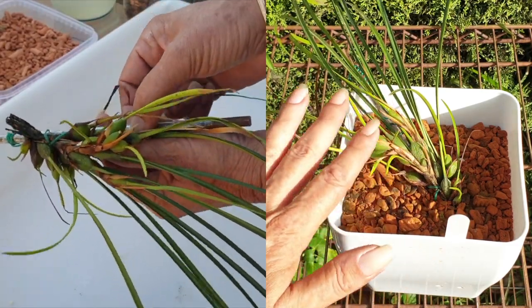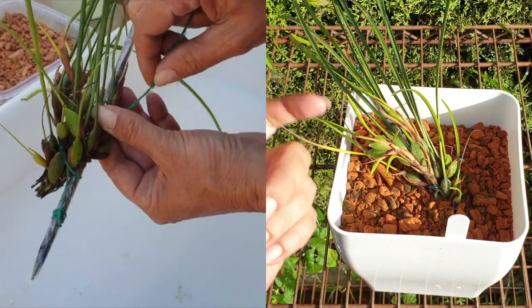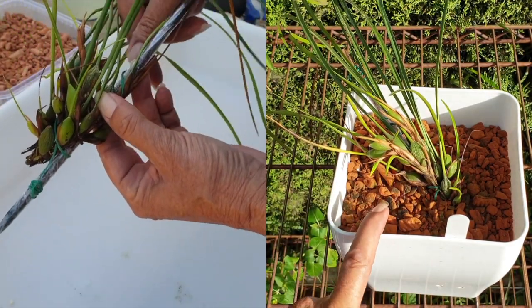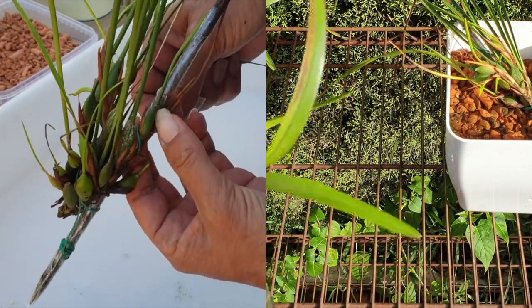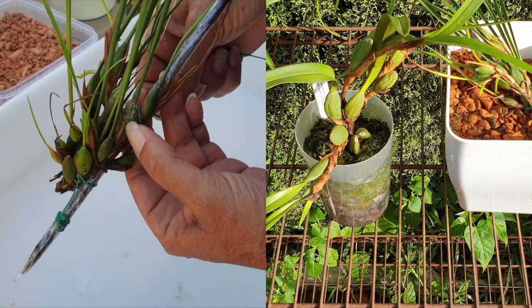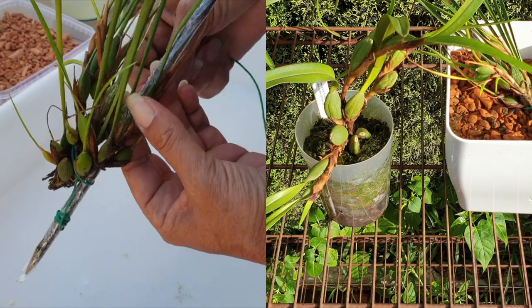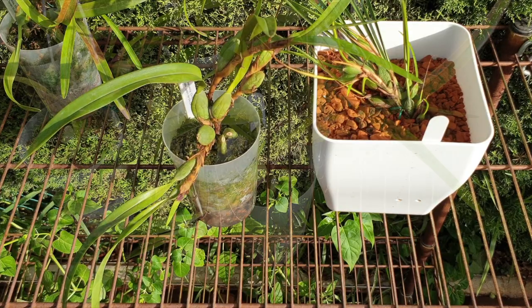This one also gets misted, but not as frequently as the babies over there, because of their high water retentive media and the size of the pot. The difference being, yes, I've got sphagnum moss in a semi-hydroponic setup here, but the size of the pot, if it were to get very, very dry, that pot is going to dry out, and that's no bueno.